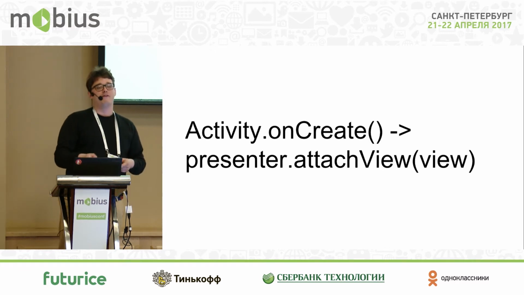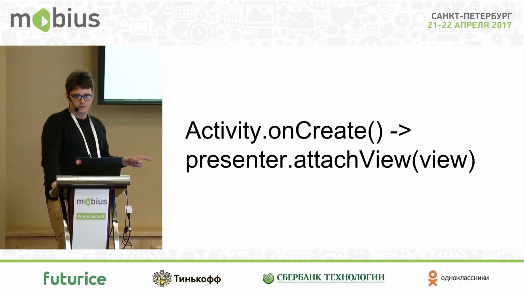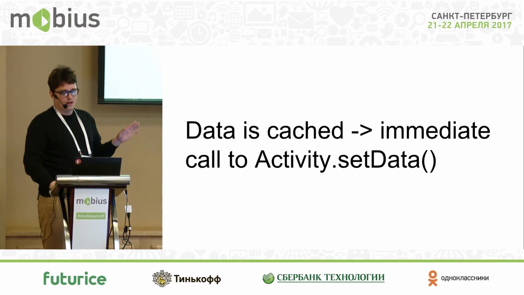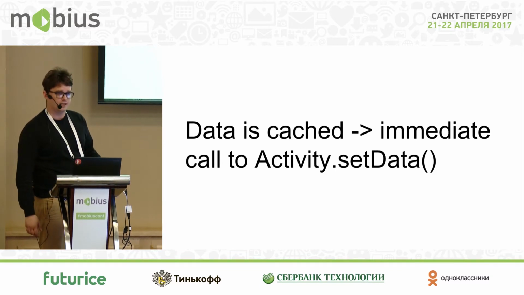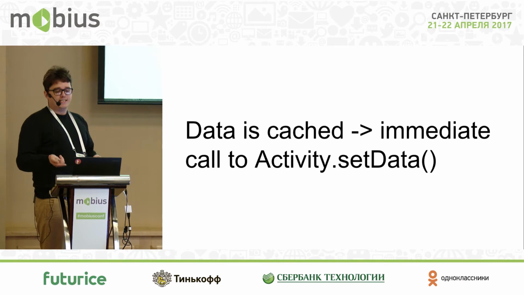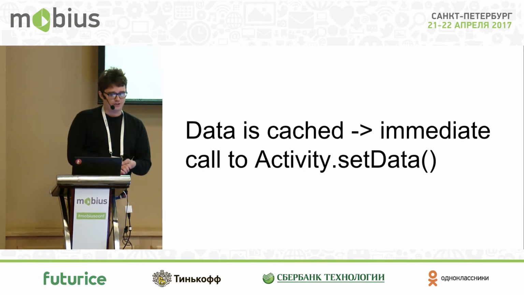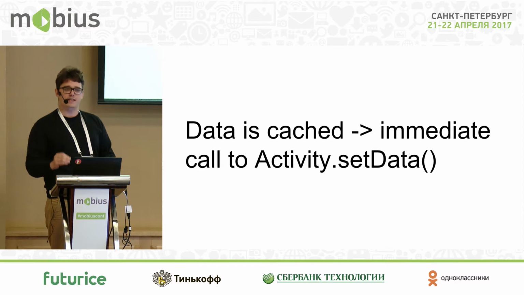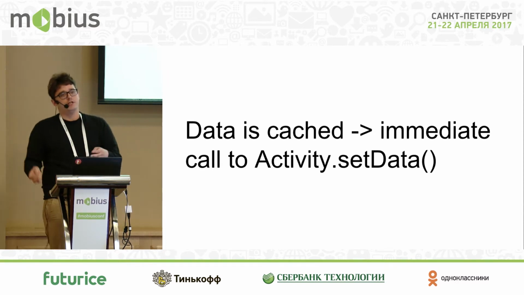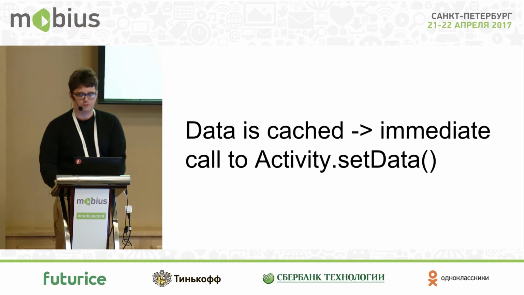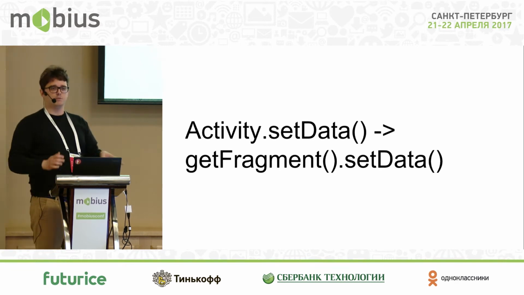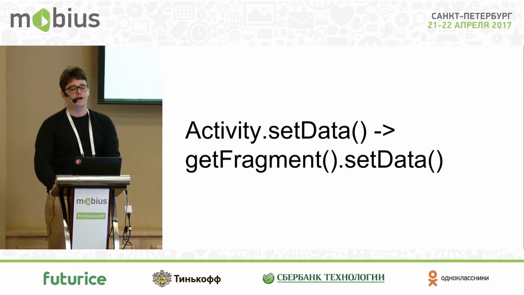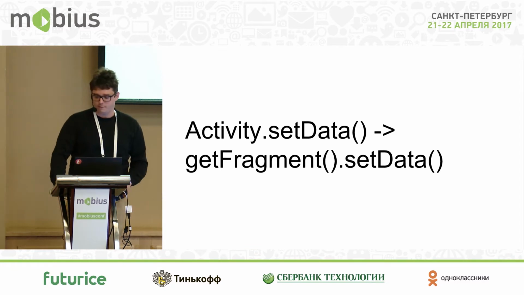We are attaching the view to our presenter in activity on create, right? The fragments were cached because FragmentManager is doing that for us automatically. I will talk about it later on. And data was cached, so basically attaching the view to the presenter caused the immediate call to activity set data. Right? So we are attaching the view, we are checking data is there, all right, set data, no reason to wait. And activity set data was basically, just as I drew on the diagram before, finding the fragment that was interested in displaying this particular piece of data and calling set data on this particular fragment, right?